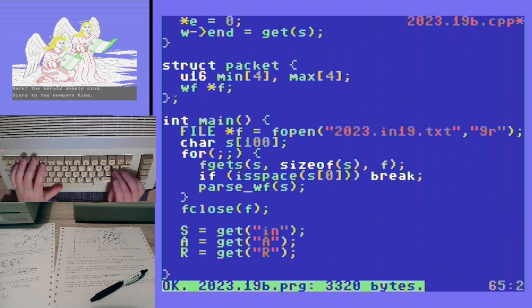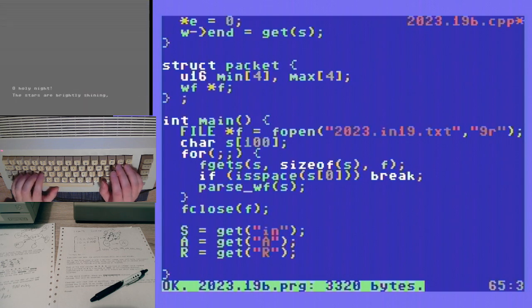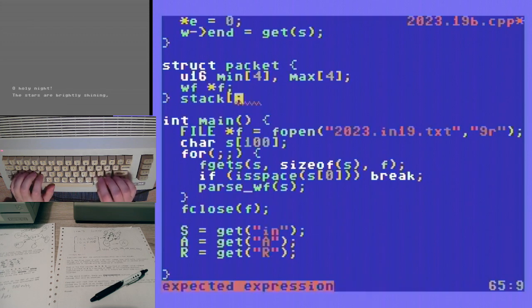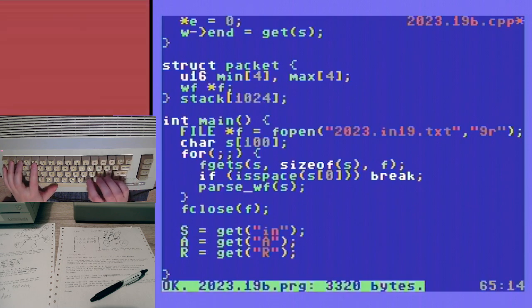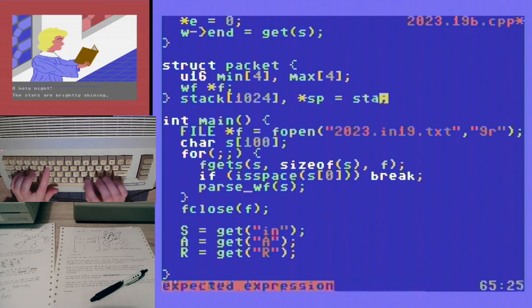And then I want to have a stack of these, and stack pointer.